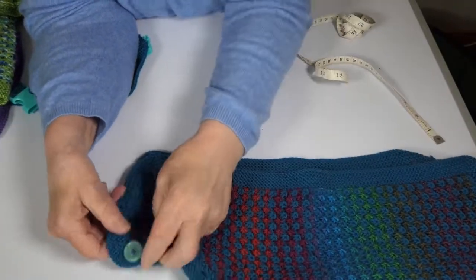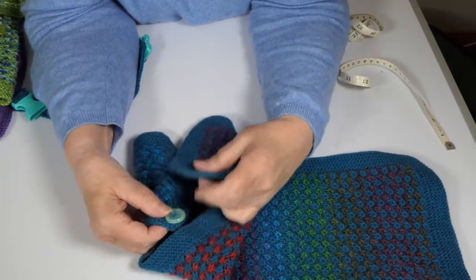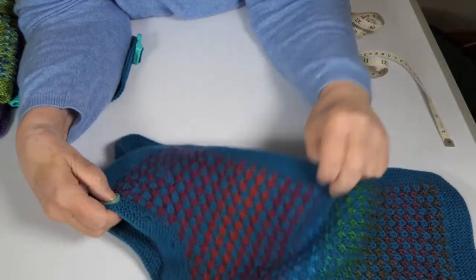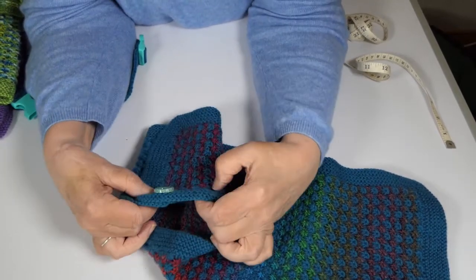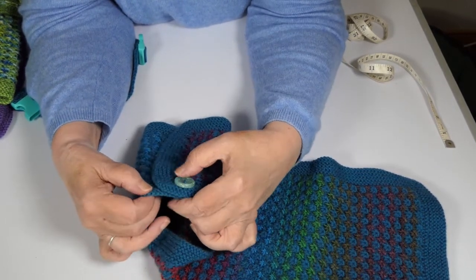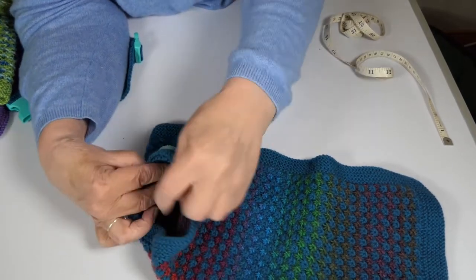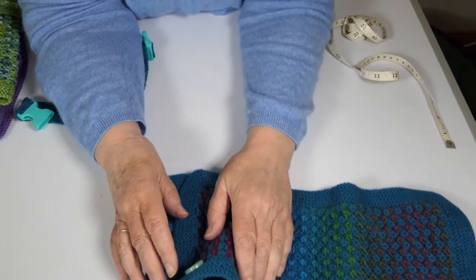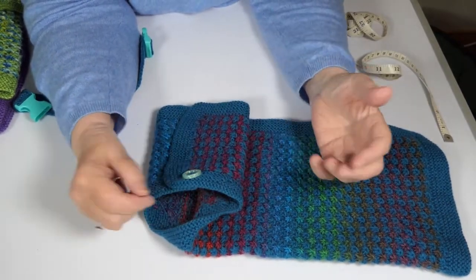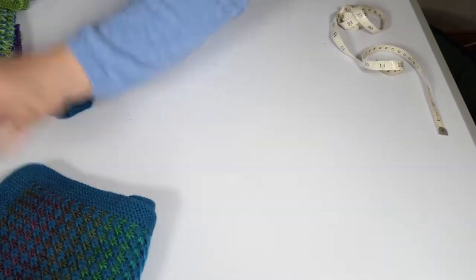This one here — I put just one button on because when Magnus was wearing it that was right for him. If he had been smaller I might have put on two buttons. The other thing you can do if the dog is not going to grow anymore is stitch down the front and then just pop it over the head. If your dog tends not to like having things around his head, you can pop it over quickly before they know what's happening.